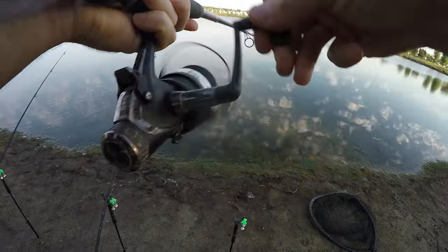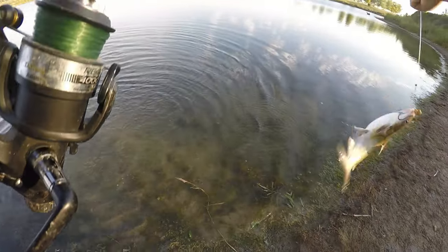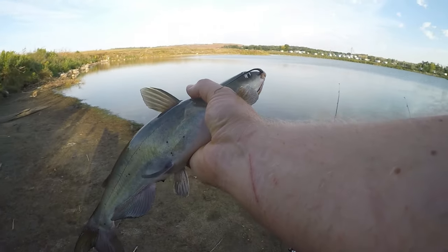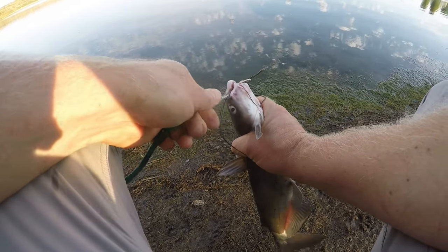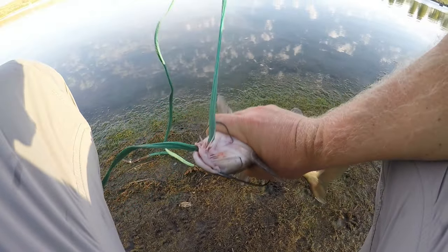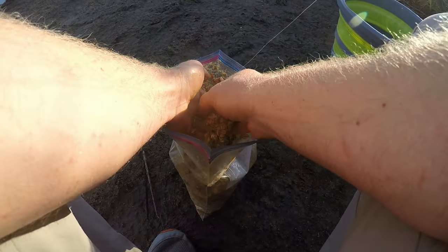Now that I mentioned the spicy bait keeps away catfish, I'll probably catch a bunch of catfish this morning. I think I'm going to keep fish today. The water at this lake is pretty clean. I've had times at this lake where I get into a mess of catfish, catch half a dozen and wish I'd started keeping them at the beginning. So I'll put this one on the stringer through the lip so it's not going to hurt his gills.